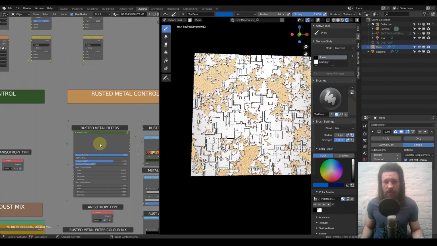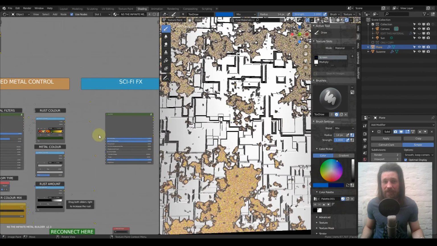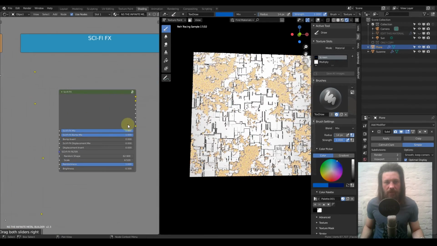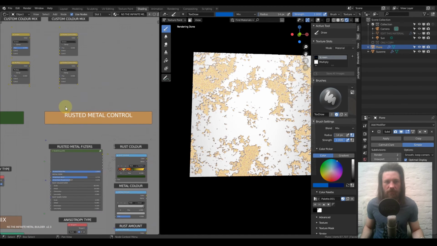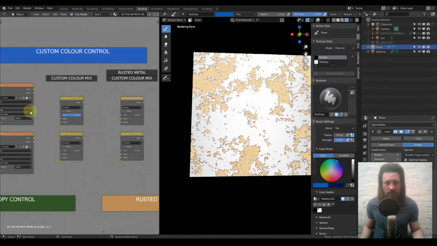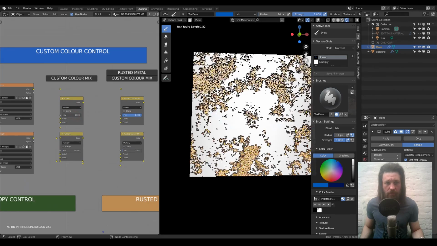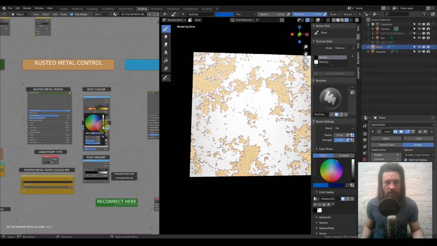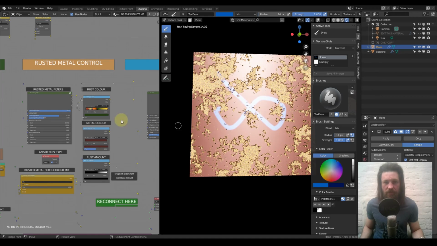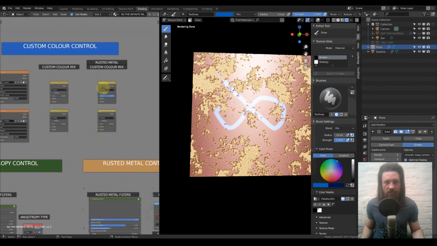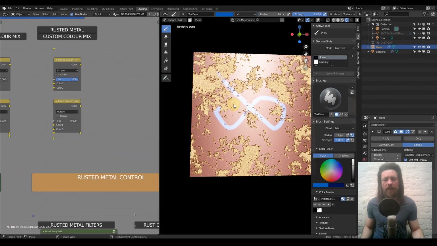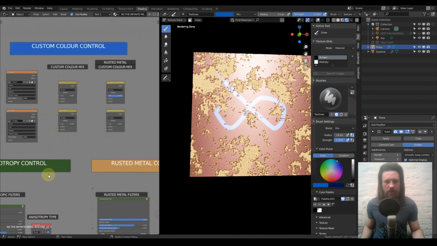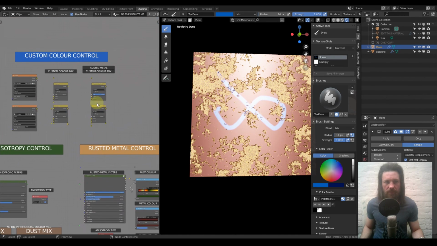And what it says here, rusted metal custom colour. If you're in rusted, oh, that looks cool. I've never done that before. Anyway, right. I'm going to take that off, and I'm going to take the bump off. All right. Okay, so if you're in rusted metal, if you want to do the same thing, you've got to use these. We're on white. It's clearly not going to display if the colour is white. Oh, blimey. You see it. There it is. So when you're in rusted metal, whichever one, screen or multiply, if you want to paint over the top of your rusted metal, use these two. But anything else, PBR and Anisotropic, Sci-fi, use these ones.